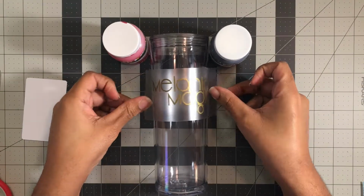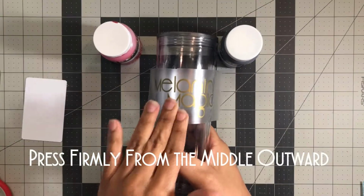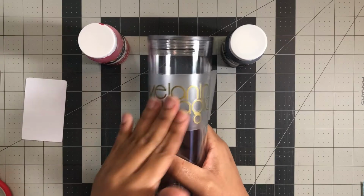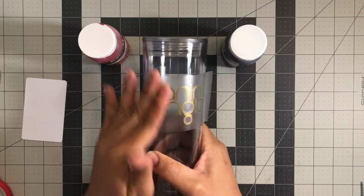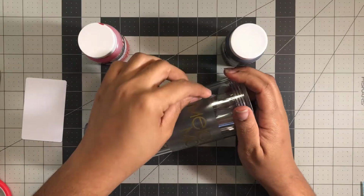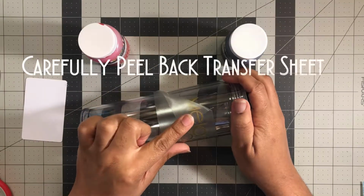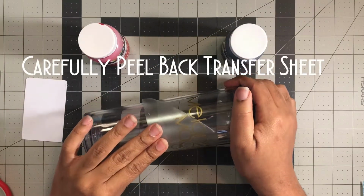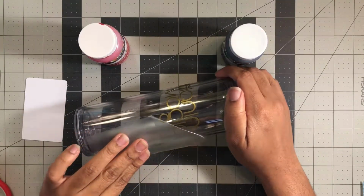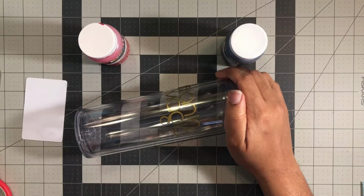Now the great thing about this tumbler is that it's absolutely customizable. However you want to put it on your tumbler, go for it. But what you want to do is press firmly, and you see I'm working from the middle outward. And once I have it down the way I want it, I'm going to carefully, using patience, peel back that transfer sheet, and my whole sentiment stays right there on the tumbler. Perfect.